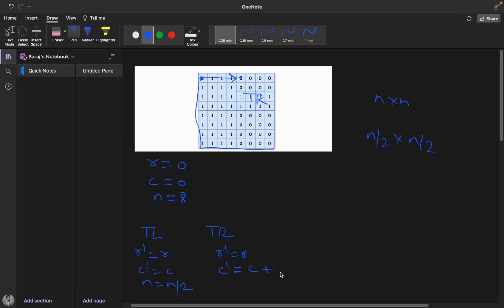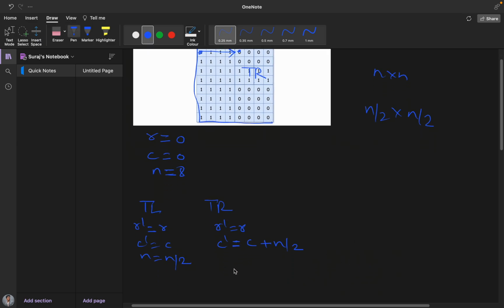C dash equals C plus n by 2. What is n here? 8 by 2 is 4. So C dash is equal to C plus 4, C is 0, so 0 plus 4, C dash is 4. 0, 1, 2, 3 and 4. Yes, it's correct. And n equals n by 2, which will be the same for every child node.